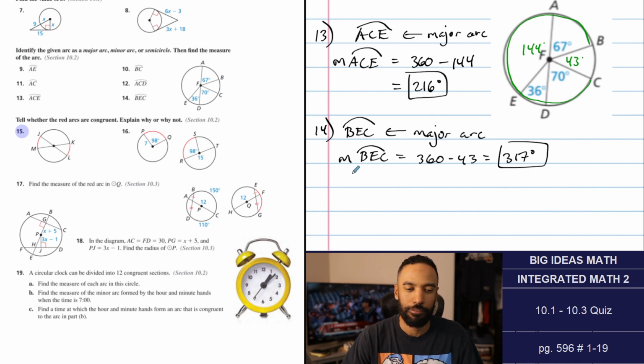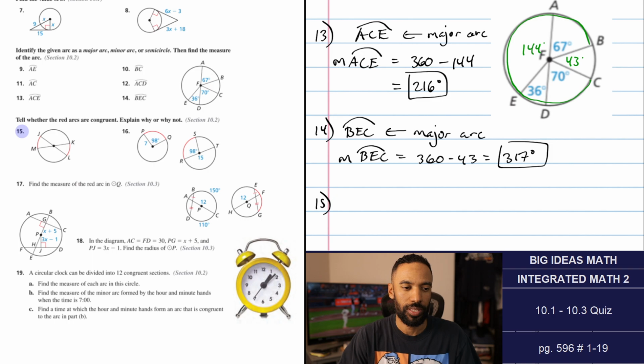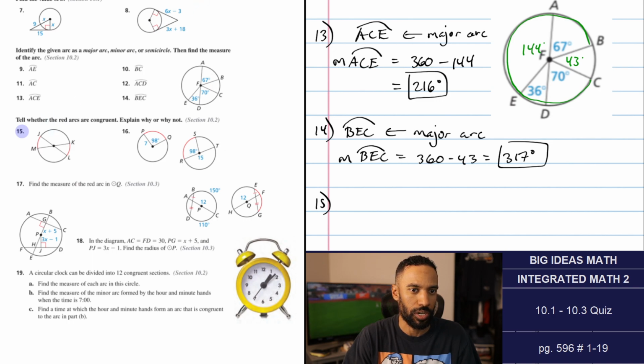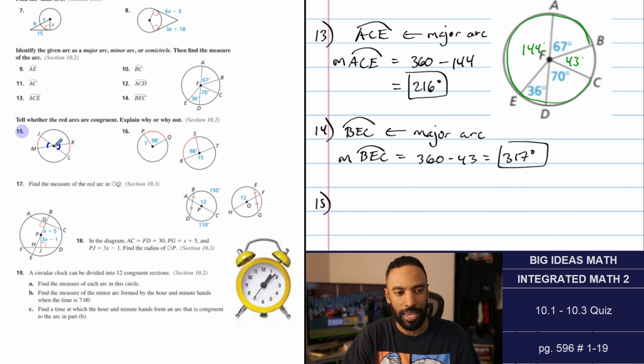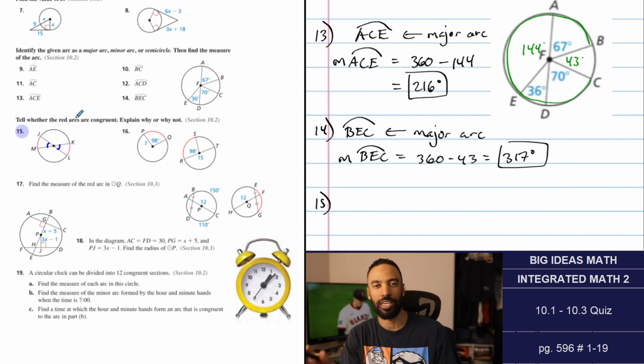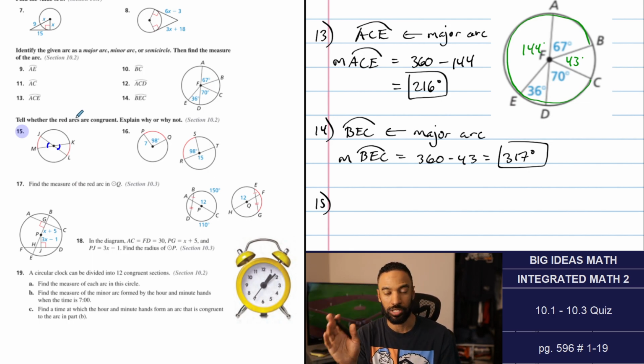On number 15, what we actually have is basically 2 diameters, 2 lines going through. They do create vertical angles which are congruent, and that would be a good part of what we're referring to because these are central angles. We know they're central angles because they're going through the center, like I said, diameters. Whatever the measure of a central angle is, that's the intercepted arc, and I think I navigated through the book a little bit more, and I haven't found this phrase intercepted arc.